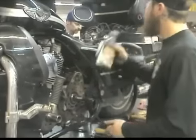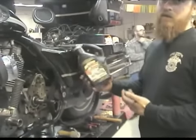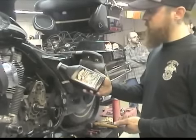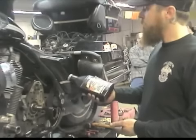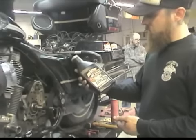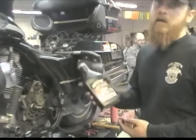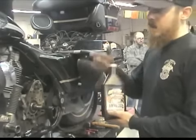Well, in the kit, Spectra Oil specifically designed an oil for the 6-speed trans. They developed the formula, and they actually got them to prepackage the bottles in exact amounts, so you just dump the entire bottle in. The trans takes 23 ounces. This bottle has 23 ounces in it. So it comes in the bottom of the kit.